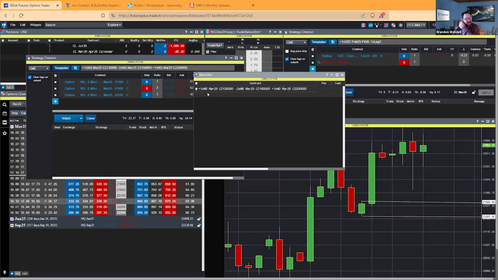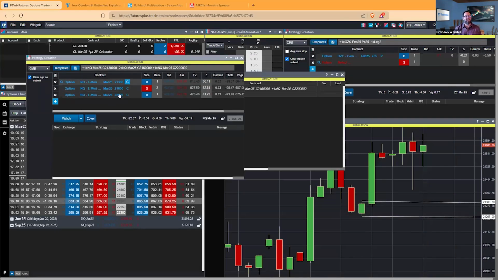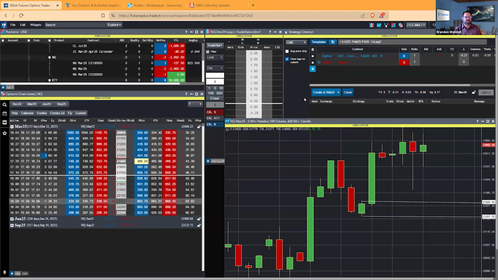But if I want to trade it in a simulated mode, unfortunately, I have to leg into each of these. I would leg in on the long ones first and then the short, because I don't believe it, well, it might let me go naked on the shorts, depending. But unfortunately, in simulated mode, I have to do them separately. There is a way of putting in all the orders together, and Jesus had talked about that in some of his videos. I have run out of time, unfortunately.